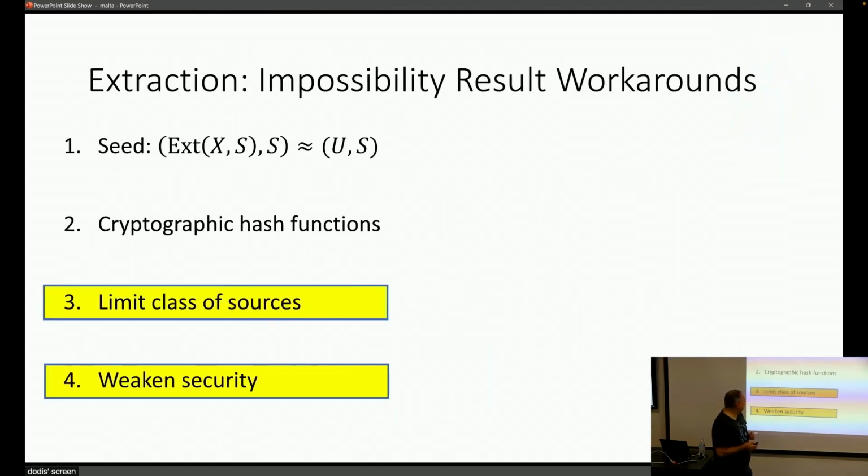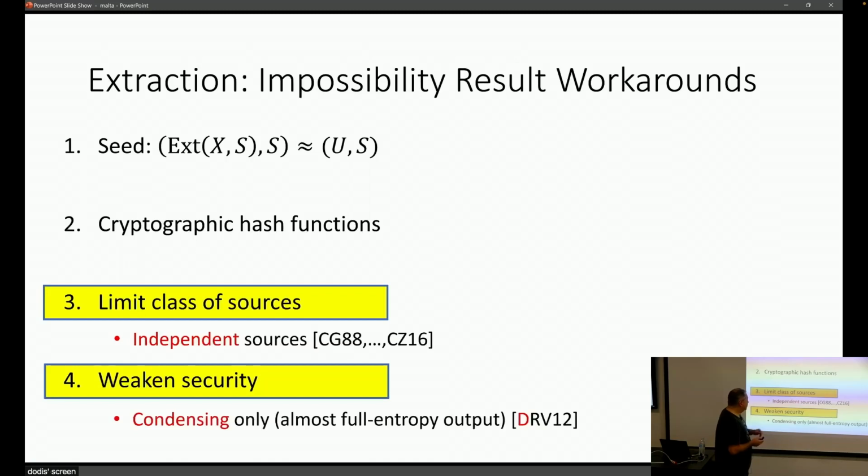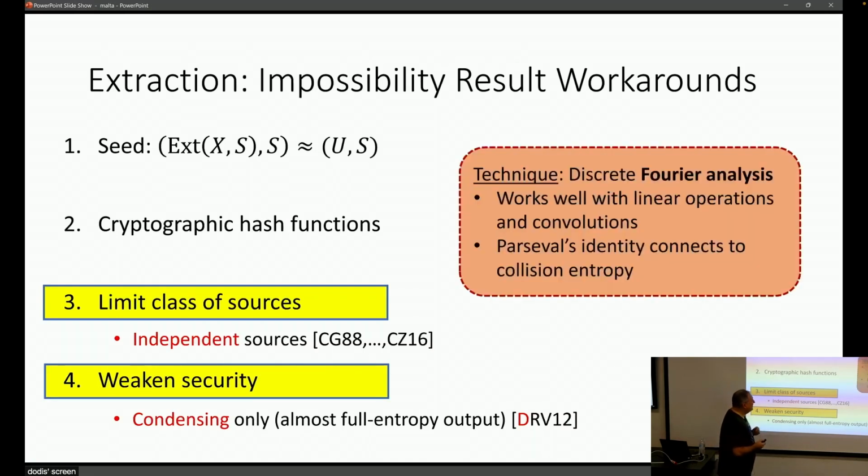What can we do? This is where the limited class of sources comes in, where maybe we can get security to some extent. Instead of extraction, we do some kind of entropy accumulation, and so on. Anyway, we had to assume some strong independence assumptions on different things. There is some heuristic, but it's also provable, and we did answer why 5 is better than 11 in a very well-defined way.